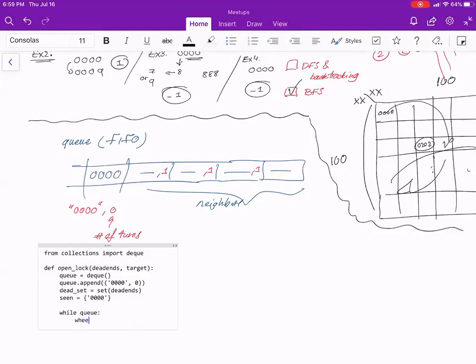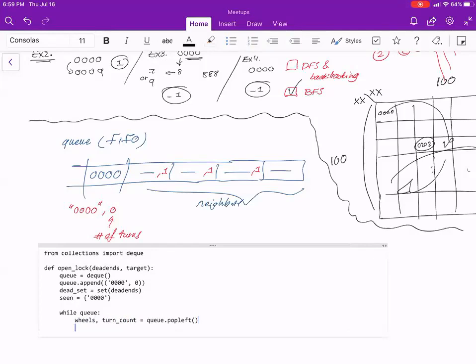One of them is wheels, the string with 4 digits, and also we have turn count. We have two variables, and pop left. Actually, I didn't write it in the queue. That's pop left. Let me increase the length of this. Okay, so we pop this.